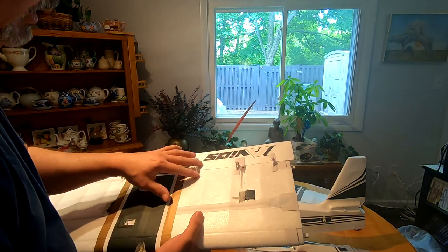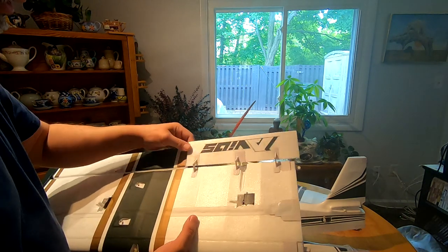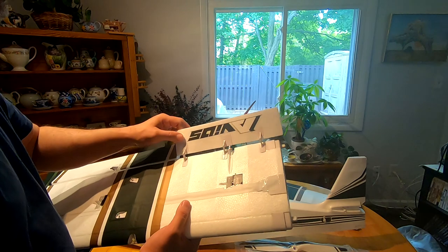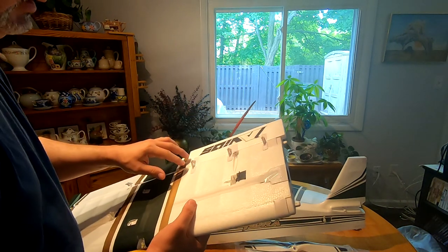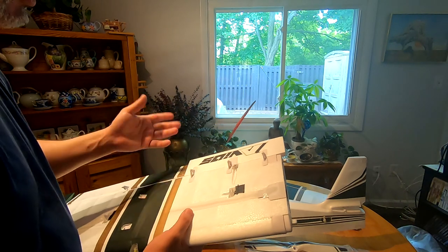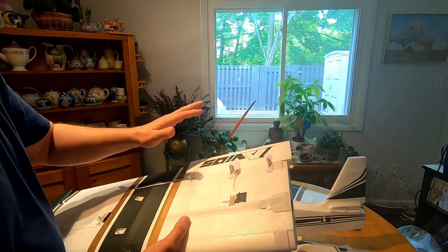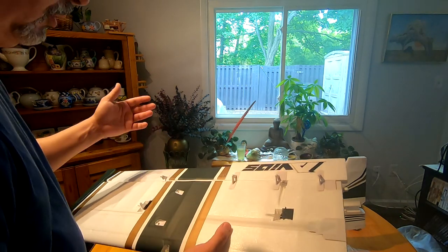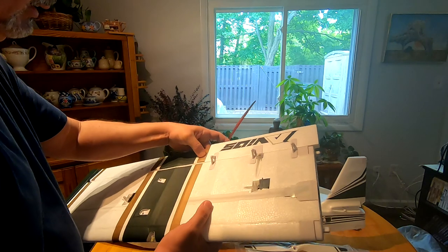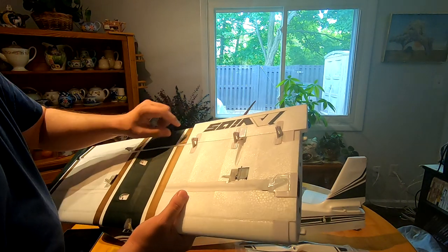Note that you can get these hinges as a separate item. Because it's a very specific hinge, if you ever damaged one, if it ever broke in a crash, you can buy the hinge set for both sides for about $4 or $5. I actually ordered a set just to have on hand. That's one of those spare parts that they'll have in stock for a while, and then they'll be bought out, and then there won't be any more of them. I got a few bubbles in my tape over here. I'll take a pin and prick those.